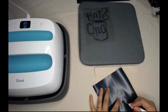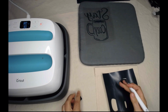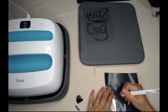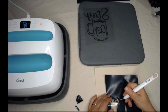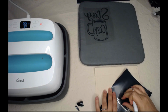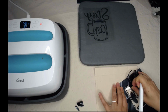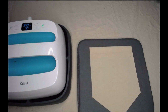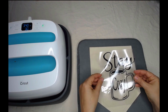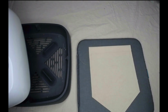So let's see, let's start with... I'm not going to weed the whole thing. I'm just going to show you guys part of it here. Okay, so the Easy Press is warmed up, and I've got this all weeded. And by weeded, what I mean is that I took out everything that's not supposed to be there. So I'm going to go ahead and warm up the canvas just a sec, because it's suggested to do that.